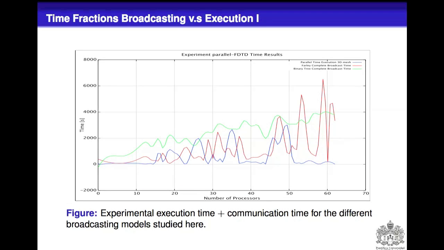Okay. Well, and obviously to obtain the complete picture of the execution, we could measure the time used by execution, that is the blue one, the time used by the Farley model, and the time used by the binary tree. As you can see, the binary tree is a little bit more regular, but is higher than the Farley model. The Farley model has some lower cases that depend on the composite number of processors, not these kinds of peaks that depend on the prime numbers, of course.